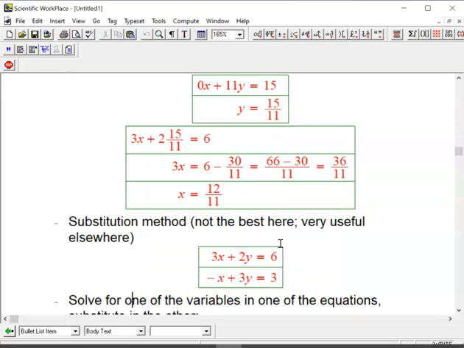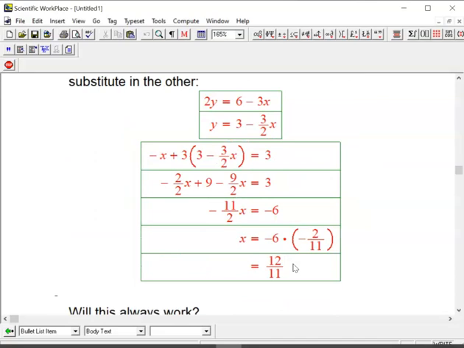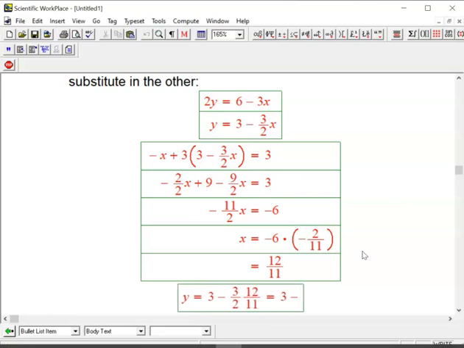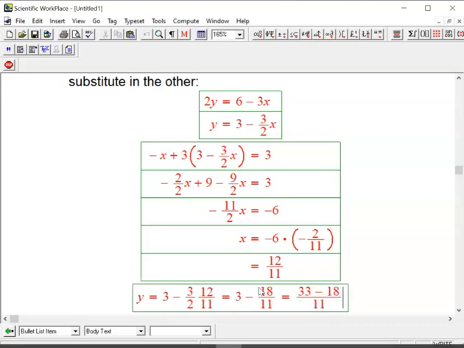Okay, so that's good. The last step is almost exactly the same. You just use the value of the variable you just got to find the other one. Now, it happens to be that I solve for x in this one first, and I'm going to get y in terms of that. Now, that's particularly easy here because I already have y solved for x. So that's kind of a nice thing about the substitution method. You're just going to plug that in and simplify. So 3 minus, we get a little cancellation, 12 over 2 is 6, so 18/11, or 33 minus 18 over 11, and that's 15/11. And that's what we got before.